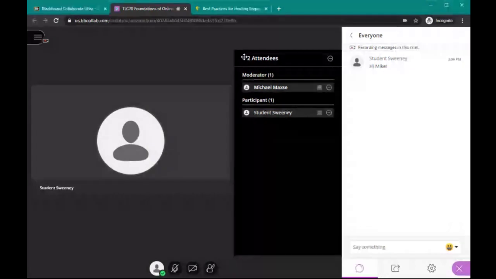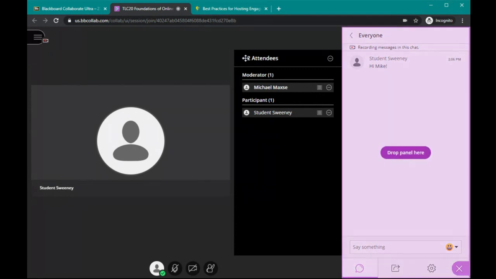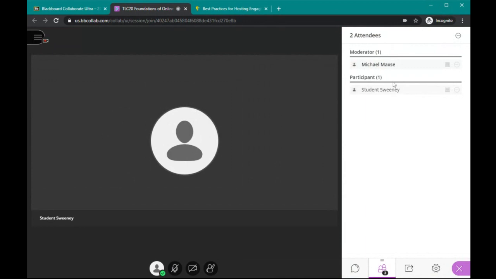This is the only panel that allows you to drag it along, and it's also a nice way of seeing the different areas of the Collaborate room. If you want to stop seeing the attendees, you just drag it back over to that side menu, and it collapses back there.